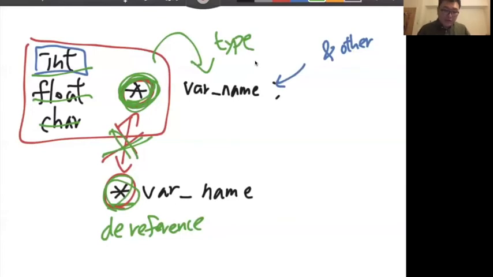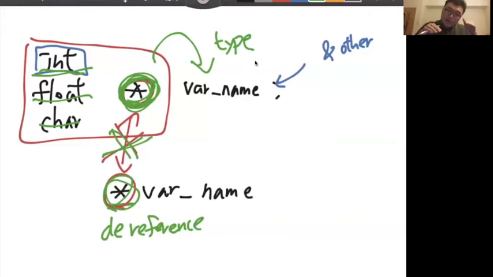Okay, it doesn't matter what kind of type you want to point to, the size of this variable will be the same because the pointer is used to store the address. It doesn't matter what the data type stored in this memory chunk is, the address should be in the same format, right? So the size of a pointer will be the same. It doesn't matter if it's an integer pointer, a floating point pointer, or a character pointer. They are the same. On a 32-bit machine, it's 4 bytes. On a 64-bit machine, it's 8 bytes.